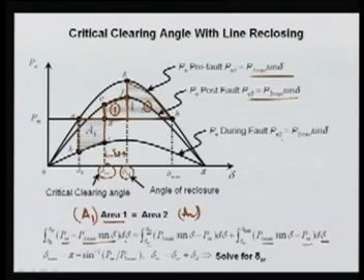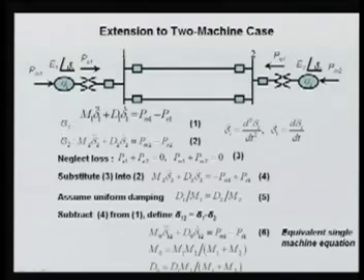minus PM delta. And now you have to solve, because this angle you can determine knowing PM and PM1 max. You can calculate the delta CR knowing all these values. So here we can substitute this RC, CR here and get the value of delta CR, that is your critical clearing angle, and then we have to design our system based on that.